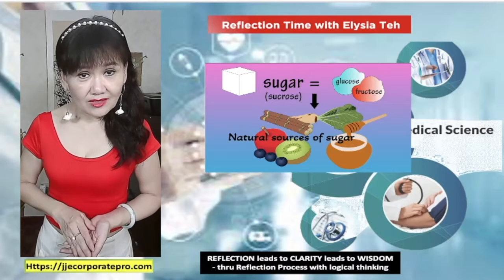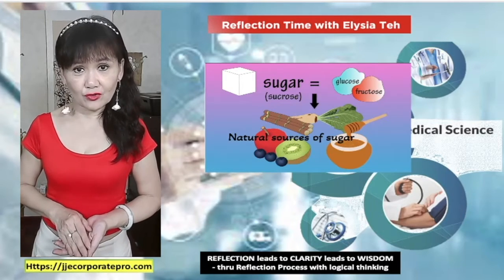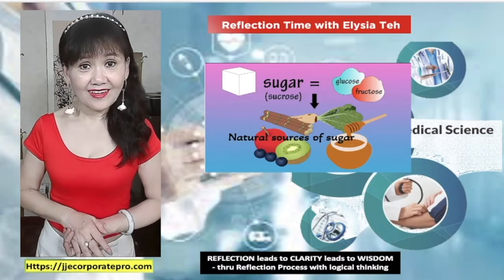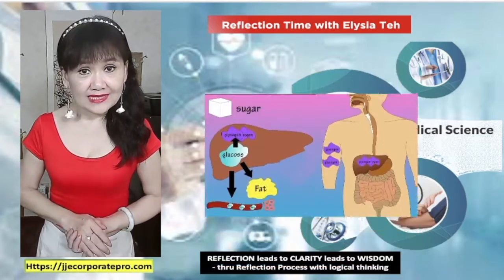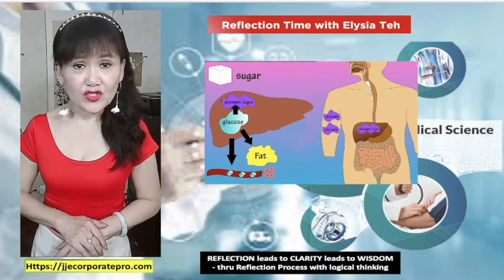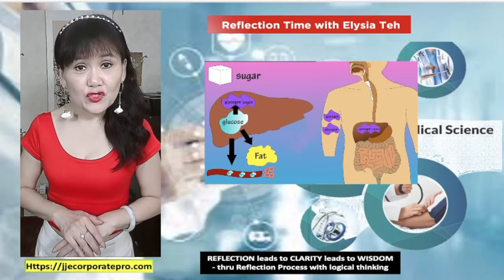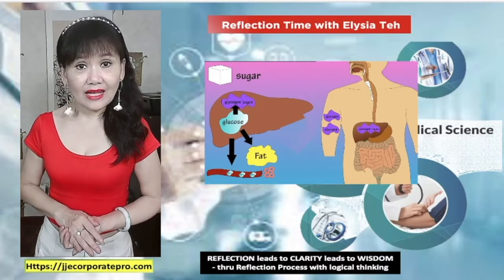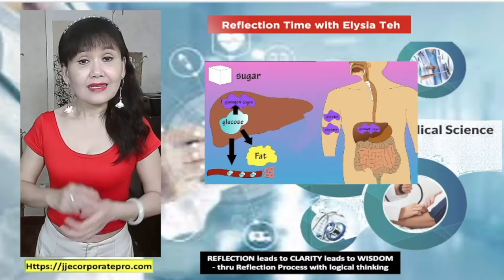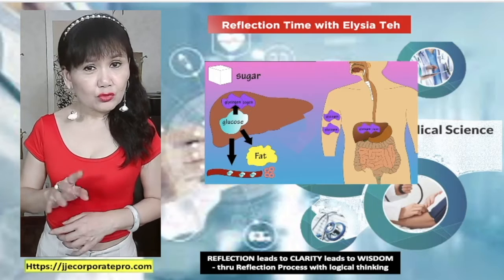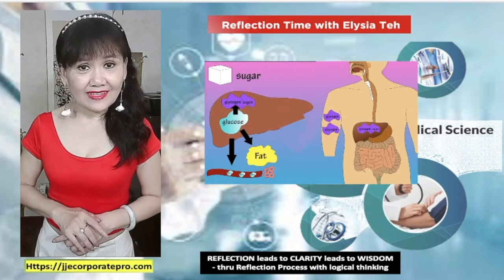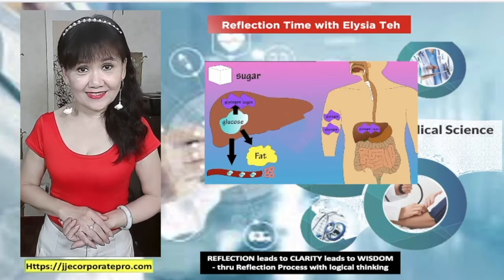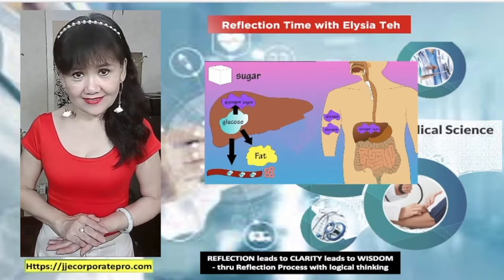As you can see, sugar breaks down into glucose and fructose. The natural sources are sugarcane, radish, fruits, honey, etc. After sugar has been broken down into glucose, it will be transported into the bloodstream via the small intestine. However, the excess glucose will be stored as glycogen in the liver and muscle. Glycogen has a limit of about 2,000 calories. After this 2,000 calories limit has been met, the glucose will be converted into fat. In other words, it is stored as fat instead of glycogen.